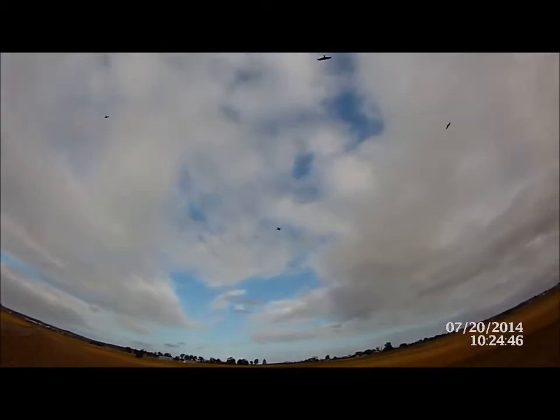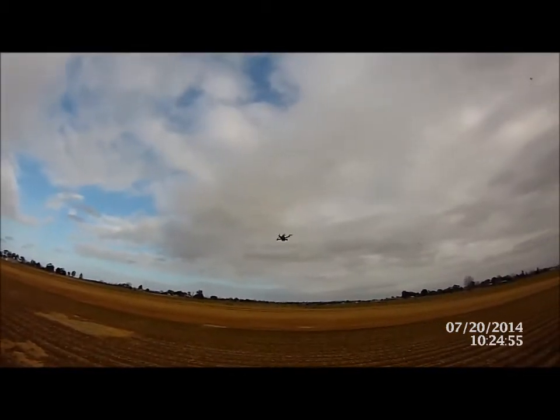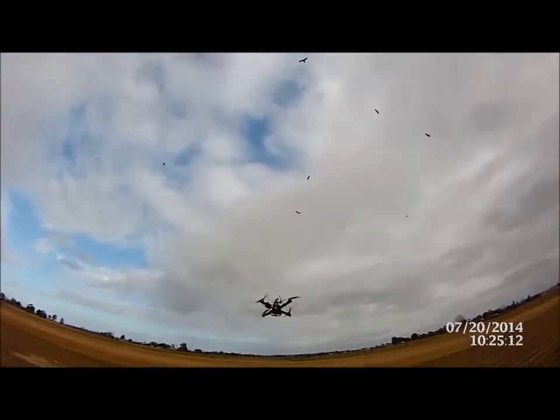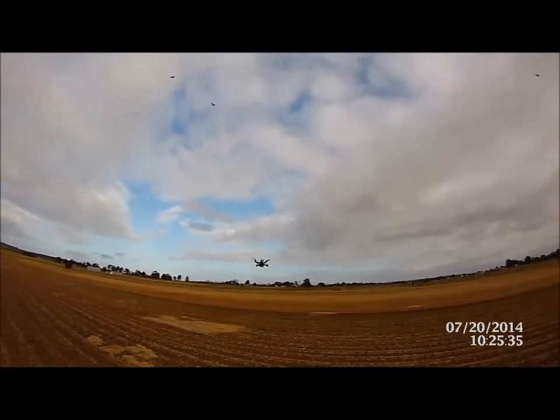Now this is what I was saying to Madge about in the video there. To do aerobatics with this, we'll go into the wind a bit, I'll try and stay low. You can either stay where you are stationary and then try and flip, right? Or you can sort of throw it and then back on the throttle a bit. Does that make sense? So you do tend to lose a lot of height, and that's what, when you're first starting out, you don't realise.